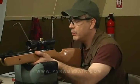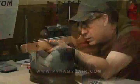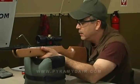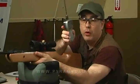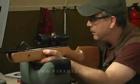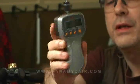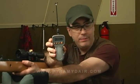All right, looks like this one was 2 pounds, 12 ounces. 2 pounds, 4.9 ounces. 2 pounds, 5.5 ounces. Let's go ahead and get our average. Our average was 2 pounds, 2.9 ounces. Pretty light. Yeah, I'm surprised by that. Nice little trigger on this Air Venturi Bronco.